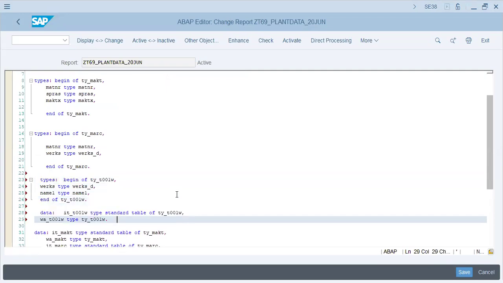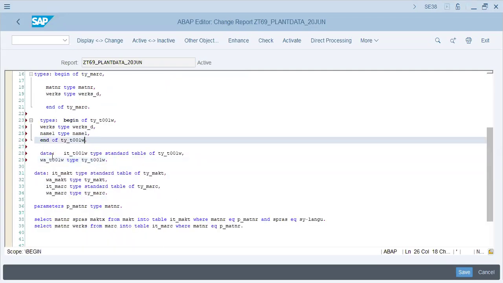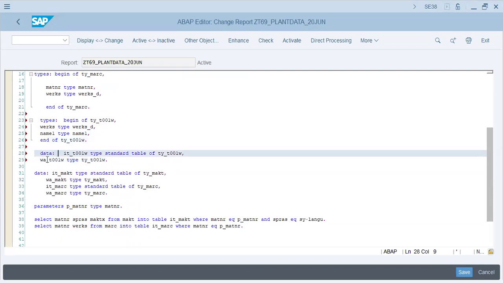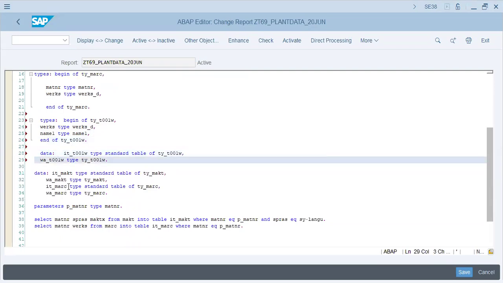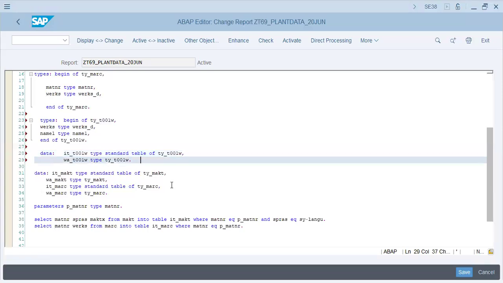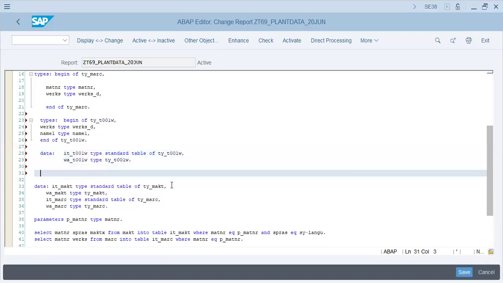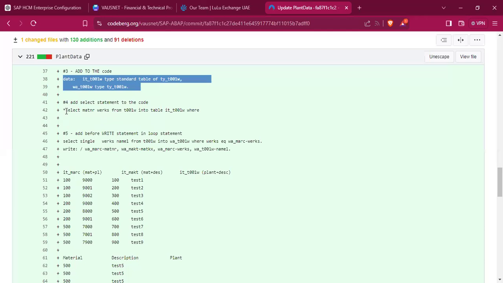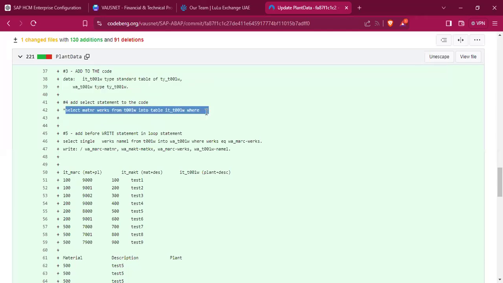And that code will be, after we create a structure, we create data types, which is internal table and work area of the same table. Okay. Select MATNR, WERKS from the same table. Or we'll take this one.